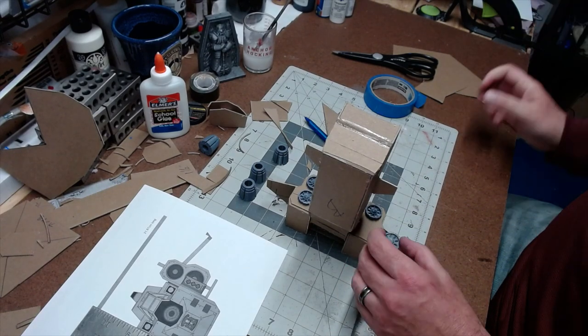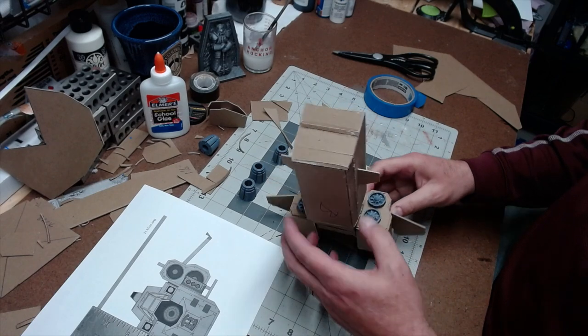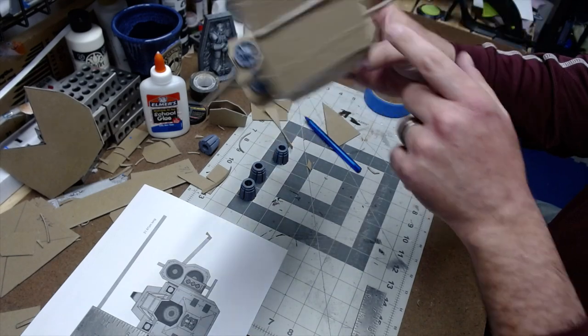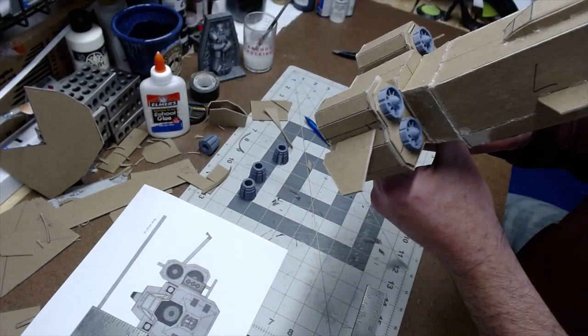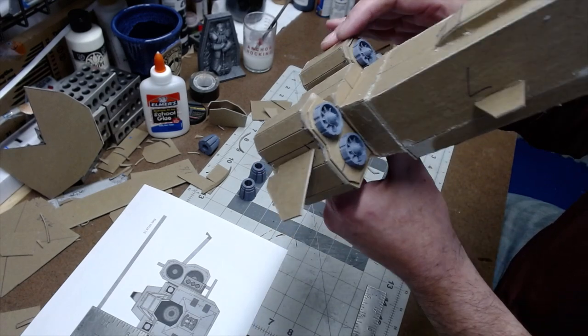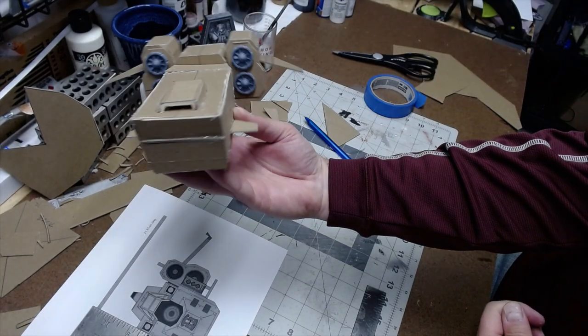Not using a lot of hot glue here, because remember, hot glue does not compress well. You don't want a large gap between there. So the more hot glue you put on there, the more likely you're going to get that kind of error. But that will do. There we go.